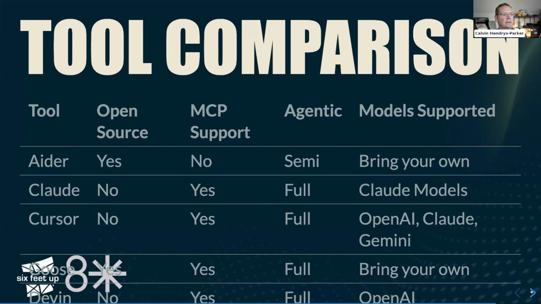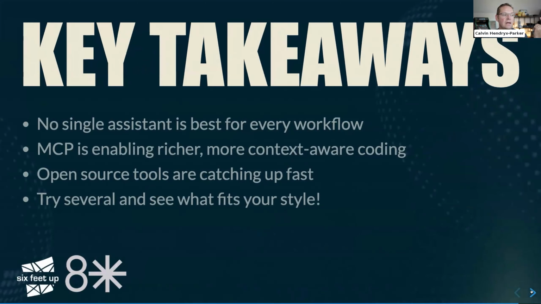If you keep going, I think there's not a single assistant for everybody. We showed 5 different tools that operate in 5 different ways, even though they may sound similar. For our team, they use 2 to 3 of those on a daily basis. They're not just in one only. So I think focusing on one might be a mistake, and having multiple in your arsenal is a really good direction to go.